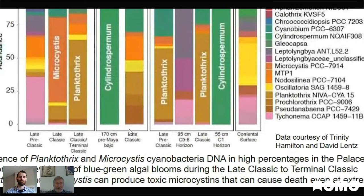Just in the last two years, we started doing something very novel in archaeology, which is looking at ancient DNA. Organic sediments in places like reservoirs will preserve ancient DNA fairly effectively. In a reservoir, that's going to be mostly algae, bacteria, and other microforms of life, but if you go through it carefully enough, you can also start to pick out trees, crops, and foodstuffs. This reflects a couple of algaes and blue-green algaes that proliferated particularly in the central reservoirs at Tikal in the terminal classic period during the period of droughts. These produce toxins which would have been extremely dangerous for human consumption.